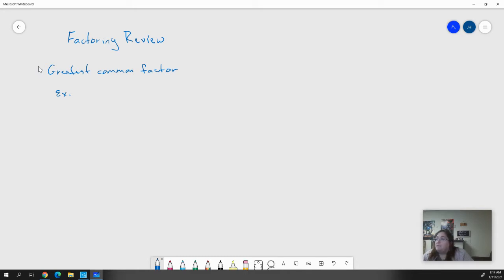So say I have 12k minus 18. When I look at this, I'm going to look at the whole piece right here. And I'm going to go, what is the largest thing I can pull out of each of them? What is the largest thing that each of them are divisible by? Now, they don't have any k's in common, so our variable is just going to stay the same. But I'm going to go, well, yeah, these are each divisible by 2. Is there anything bigger? Yeah, they're each divisible by 3. Is there anything bigger? We can look at it and go, well, they're each divisible by 6.